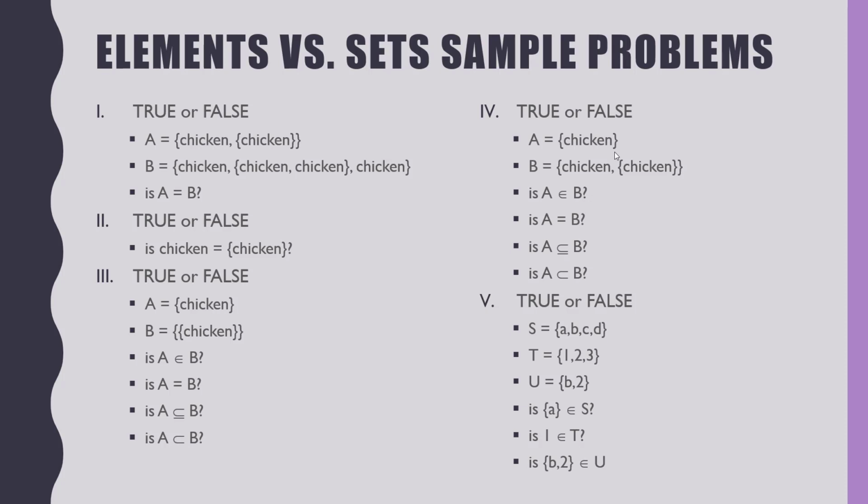Same as A, right? It's exactly the same. So the answer to is A equal to B, true, right? So check your answers. I think everybody got that one correct. Okay, true or false is, and I'm not going to say it out loud because if I say it out loud, the answer will become obvious.